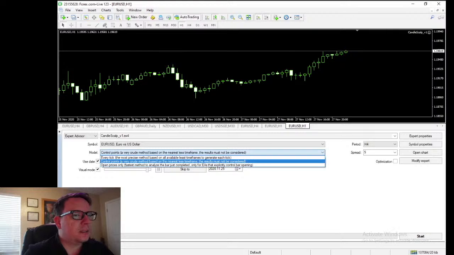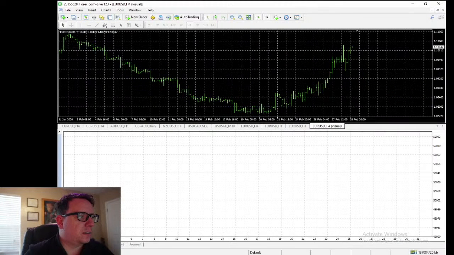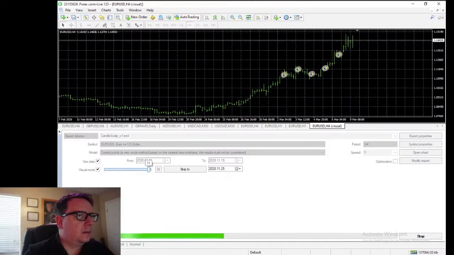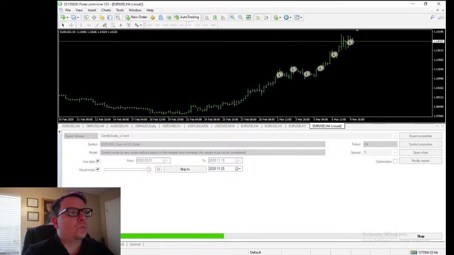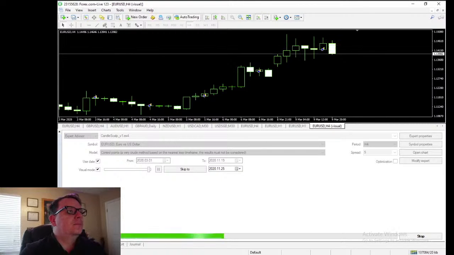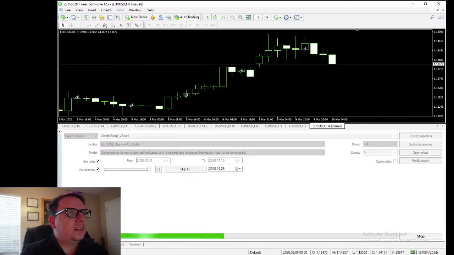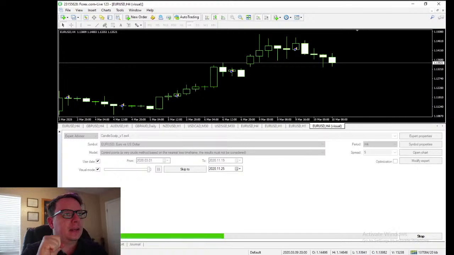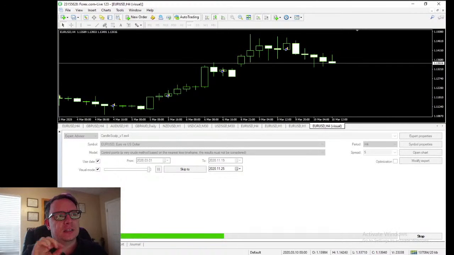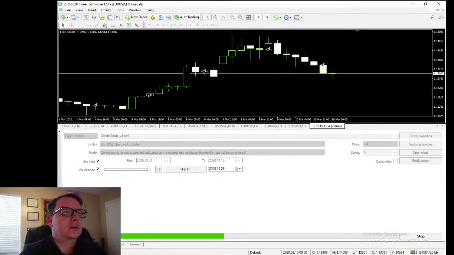Okay, so model, let's do control points, and we're going to do a back test and see how well this works. Let's press start. We want to go faster than that. Let's take a look at how this expert advisor works. It's one expert I'm working on. If you see it pinches, it goes in and out. Now you would think you want to stay in longer, but if it pinches it means just grab the 5 pips and get out. Your risk level is slim to none because you will eventually get to 5 pips as it reverses.